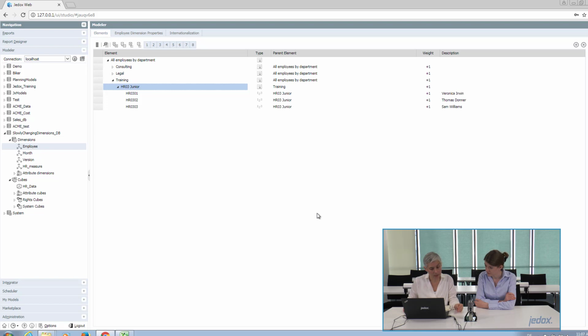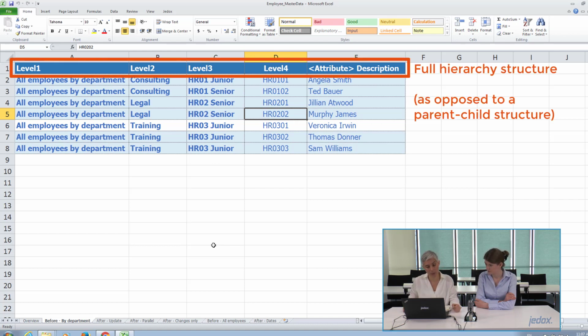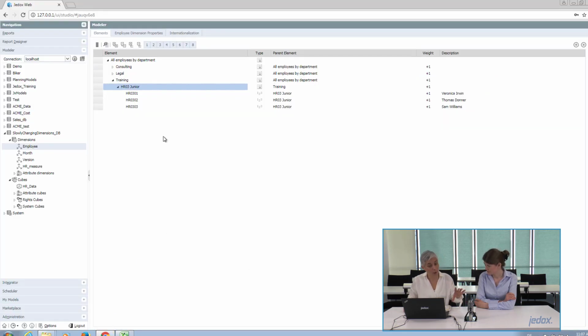I'm back on the modeler and I'm looking at the employee dimension. What you have prepared so far is a sort of before scenario where you've got a structure reflected. What you used is obviously this file, your full hierarchy source data. What we are aiming at is to have, next to your before scenario, your after scenario. That way I can look at it historically, so before the change and then after. Exactly. Okay, so you just grab a different hierarchy.